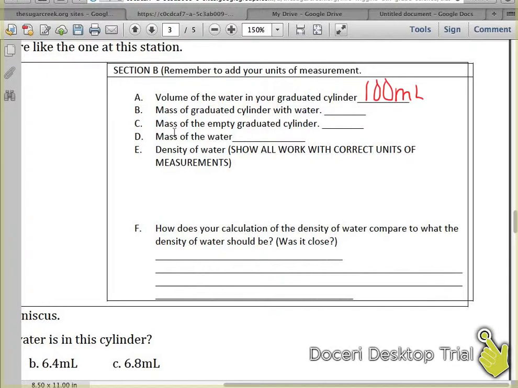All right. Then the mass of the graduated cylinder with the water. How did we get the mass, Ray? No, we did not do any math. We put it on the scale. There was no math involved here yet. We put it on the scale, excuse me. Then we read the scale. What did we get, Jenny? 20 grams. With the graduated cylinder and the water? Madison? 120. This was the two together. 120 grams.